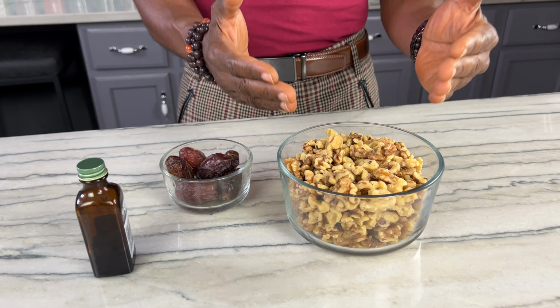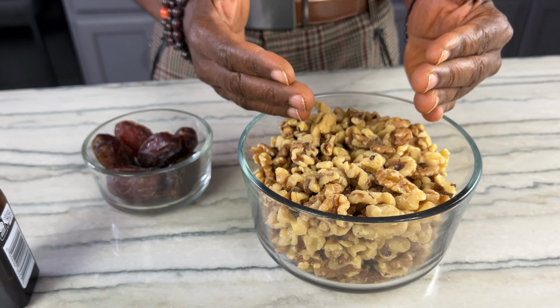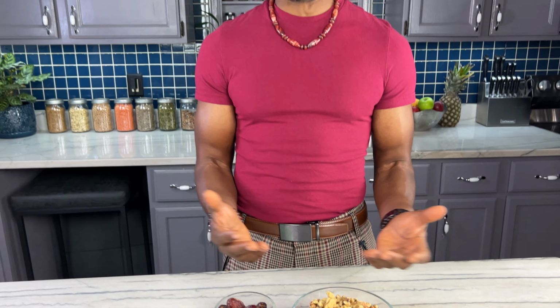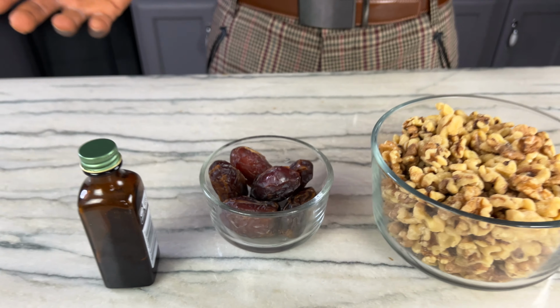One is walnuts. Now, I'm using walnuts because walnuts, in my opinion, are the healthiest nut. But if you have a nut that you prefer, you could certainly use a different nut for this crust. But again, I like walnuts, so healthy. All right, of course, I'm going to use dates, the healthiest sweetener there is. Dates are what I use for just about everything, and this is no exception. And then finally, we're going to add a little bit of vanilla to it. Okay, so those 3 things make our crust, simple, easy.